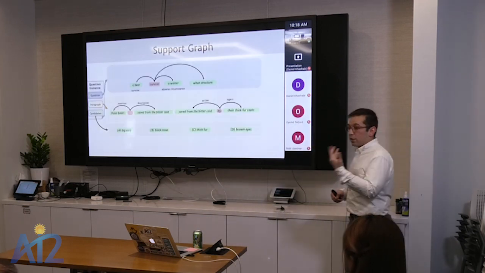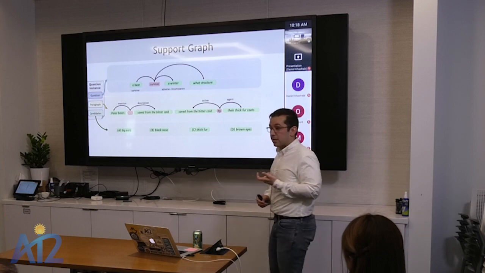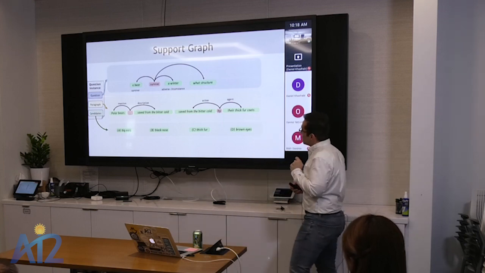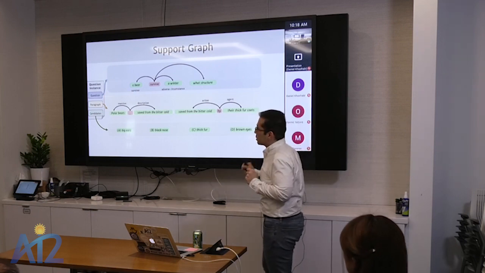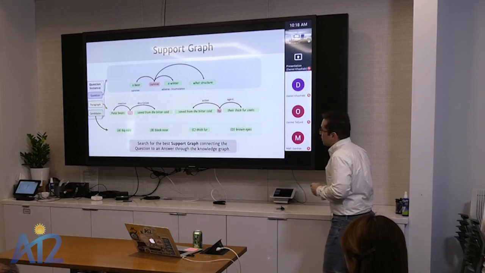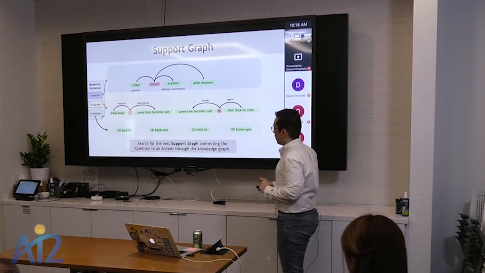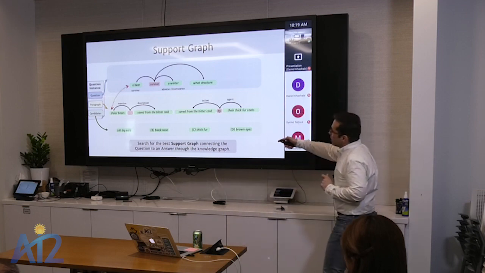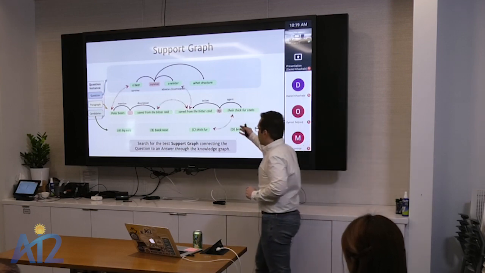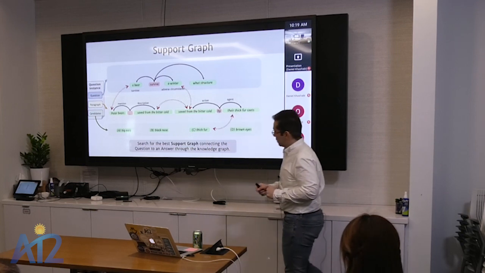Moving towards the solution in terms of how I want to answer this specific QA instance, the idea here is that we're going to create some connections between different moving pieces of this instance. We are going to do this by something that I like to call a support graph. A support graph connects different pieces of my representation together, and finally it connects it to one of the candidate answers.